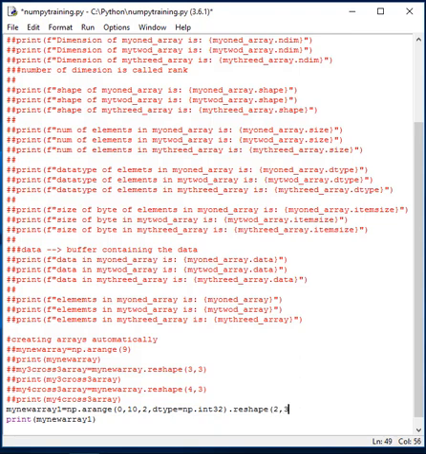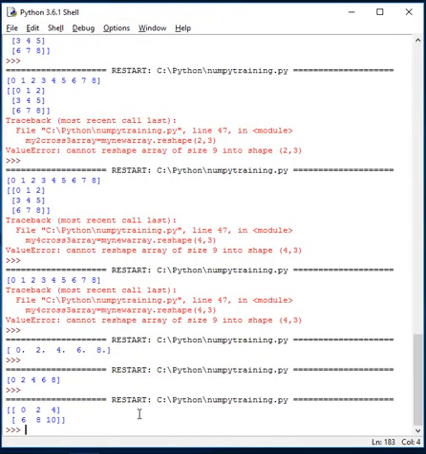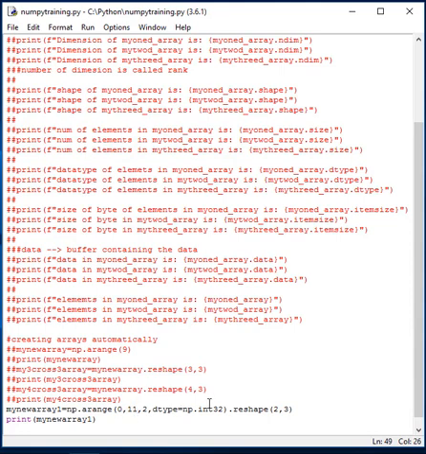Now I will reshape it as well. Practically speaking, numpy is highly used in working with matrices. That's one of the applications of numpy. It's more used by the scientific community to perform calculations.